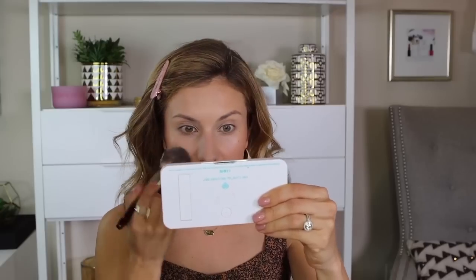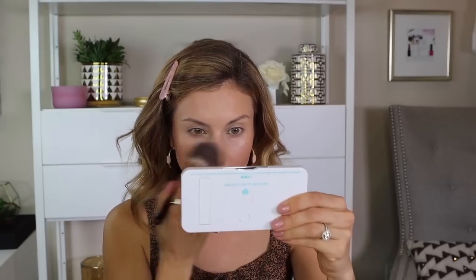All right, I'm just gonna kind of dust the bronzer all over, and then I'm gonna dust a little bit on my nose. Okay, I'm gonna go back underneath here and kind of wipe away the concealer that's creasing there. Every concealer does that on me right away. Got to make sure I don't apply too much.